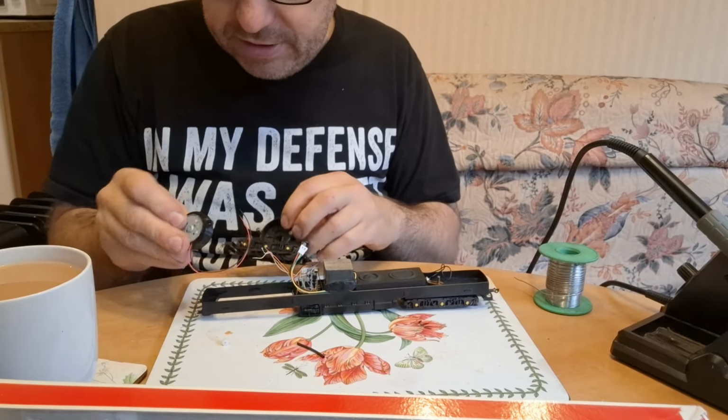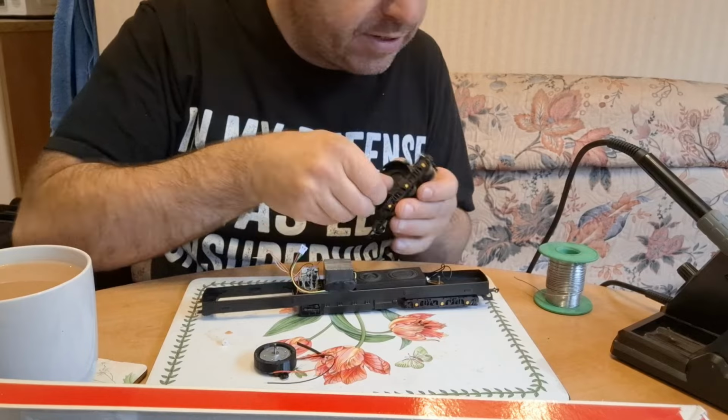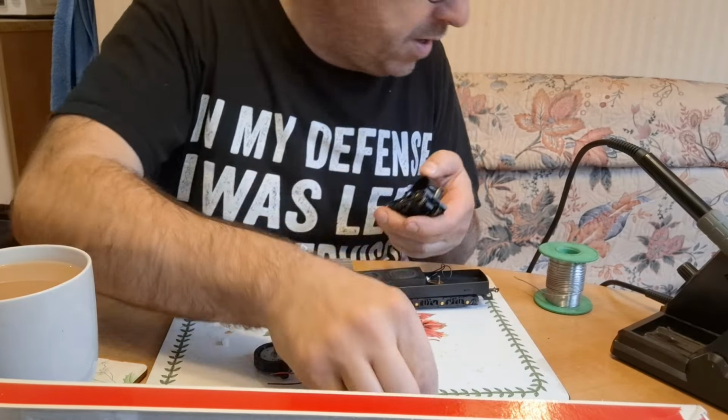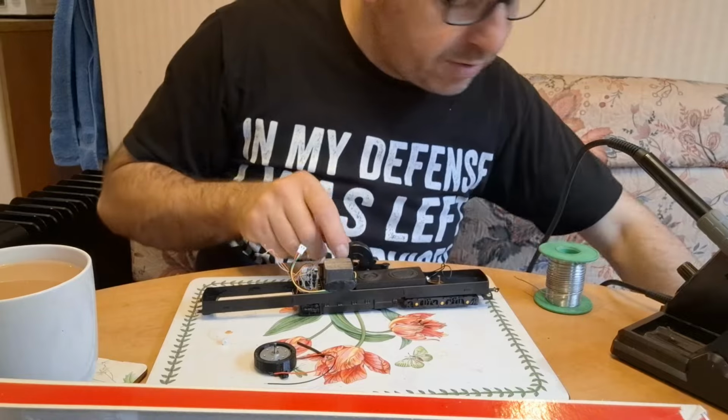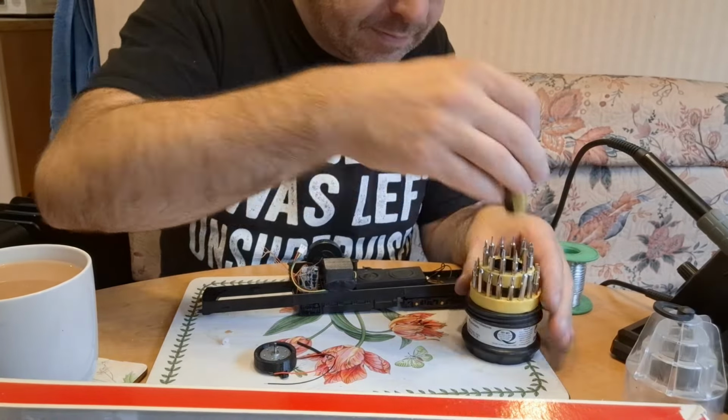So this is designed to slip in the back of this motor housing for the old ringfield. Pull out these screws, give ourselves a bit better access. What I'll do is I'll take the bottom of the bogey off, Colonel Bogey.